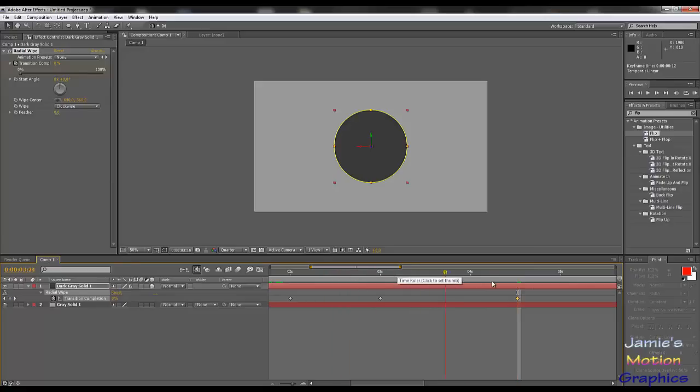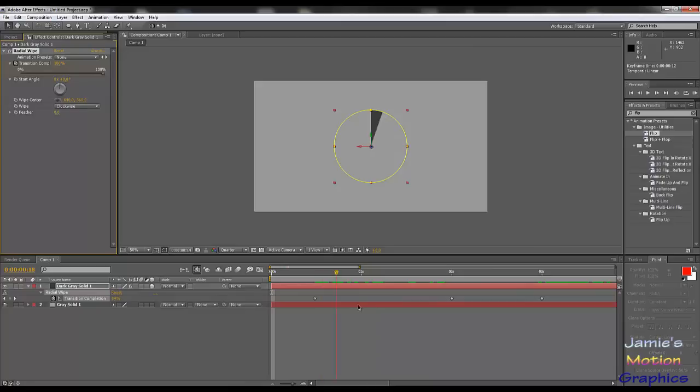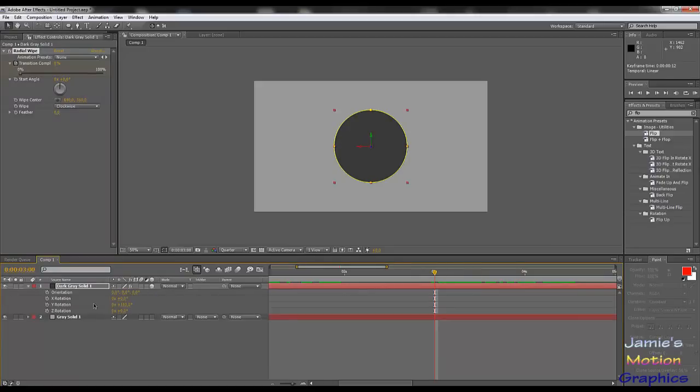that being done, we want to make sure that we wipe the right way, depending on what we want, obviously, and you know now how to reverse it. So if you want to reverse it, you can of course do that. Here, I now swipe the other way, so I'm swiping clockwise and then counterclockwise. But I want to do both clockwise. So to do that, we're going to go back to rotation. We're going to animate the Y rotation. And before this animation starts, so this animation should start at 0.